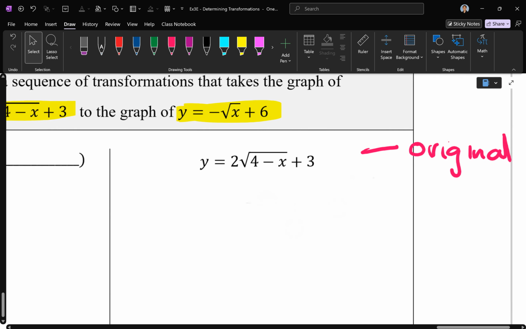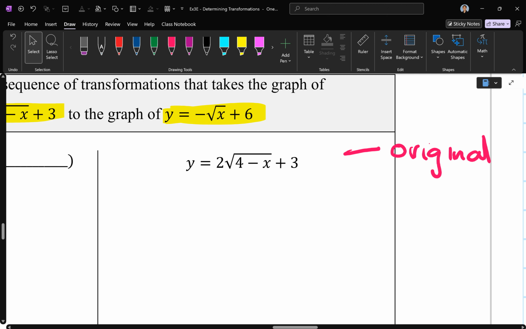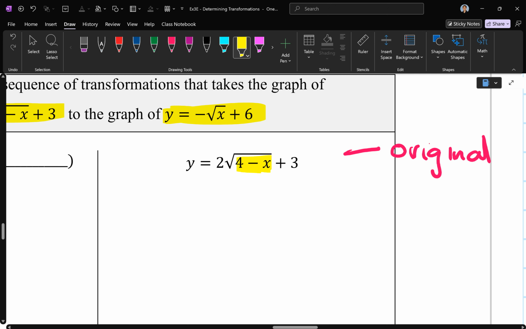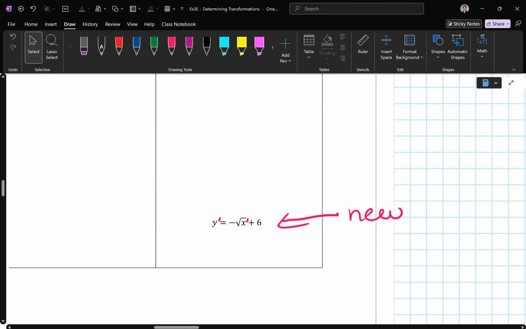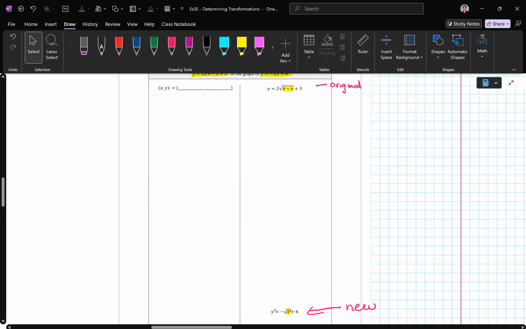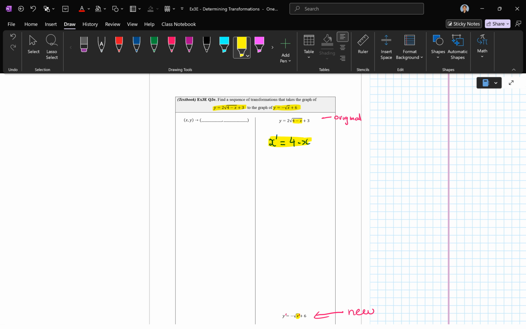Okay, so what's the goal? I like to start off with the x's because that's within the function. Now the function is a square root function, so that means this 4 minus x is what I'm square rooting. That's what affects the x. It's not the plus 3, it's not the times 2. So I then go look at my new function. What am I square rooting? I'm square rooting the new x. So what's nice is from this step already, I can say new x is equal to 4 minus x. Can you see that? I'm going to highlight it so I'll color code it.